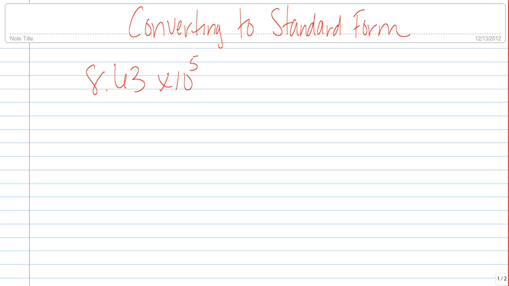Now, what you do is you look at that decimal space. Remember the whole money ordeal I talked about? If it's a positive exponent, then you're going to have a bigger number because you want that much money in your bank account. If you have a negative exponent, then you know you're going to have a smaller number like a decimal, and you're going to move to the left. So if it's a positive exponent, you'll move your decimal to the right. If it's a negative exponent, you move your decimal to the left. Okay? So let's look at this one.